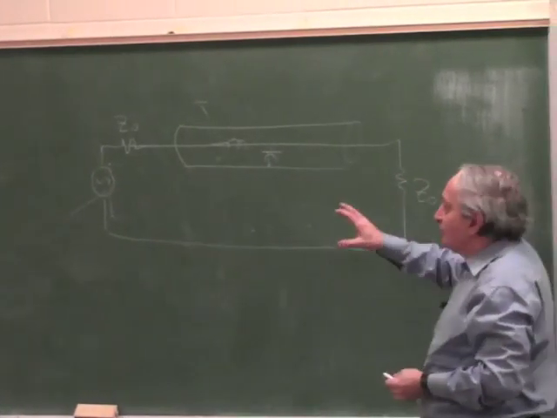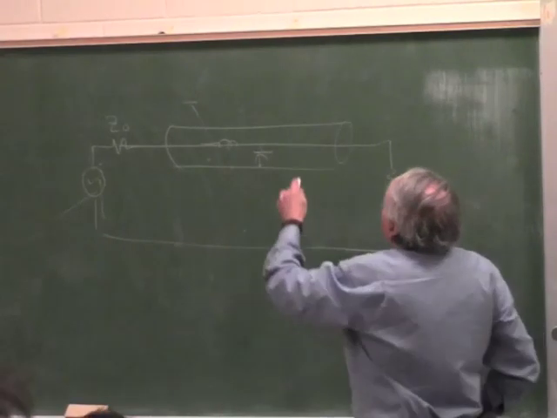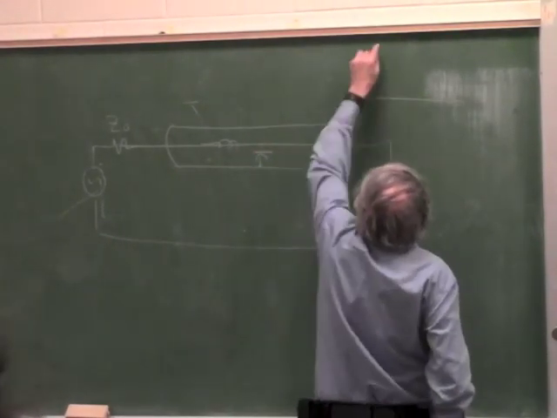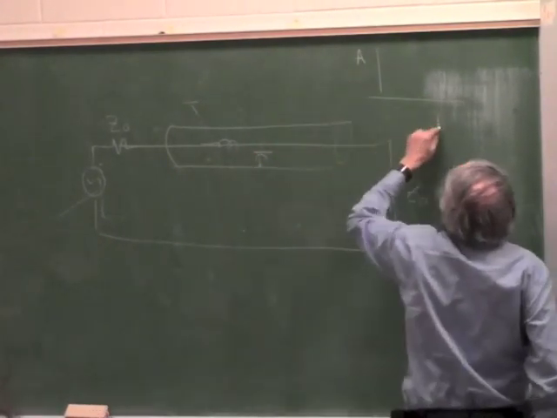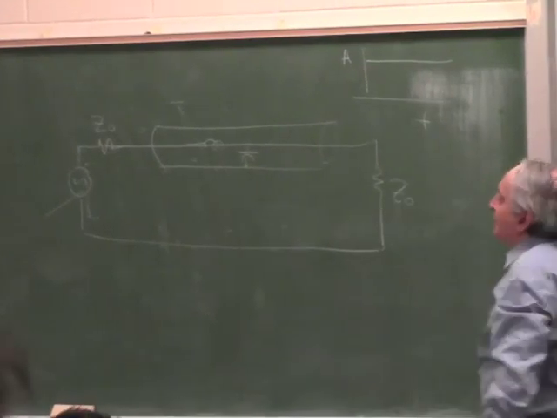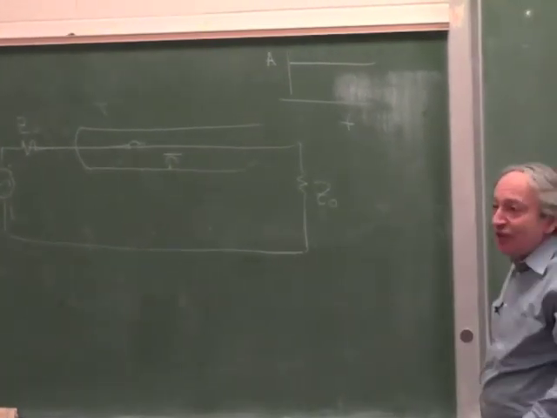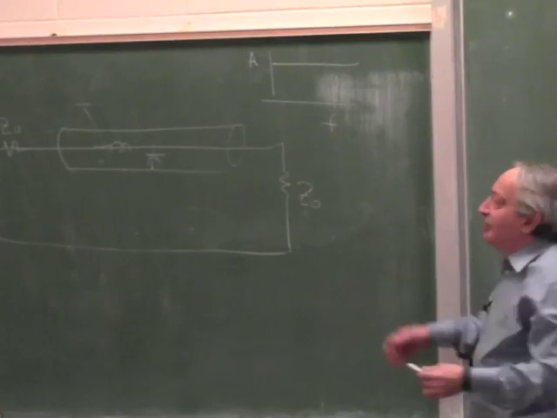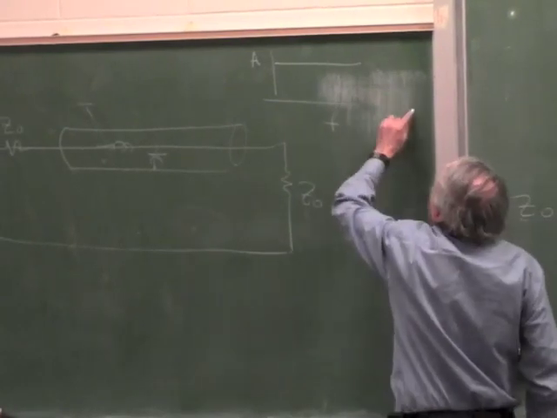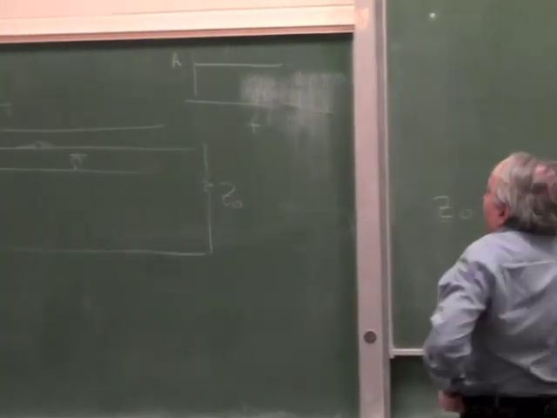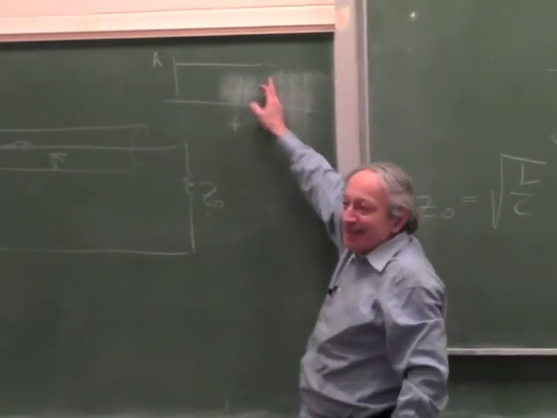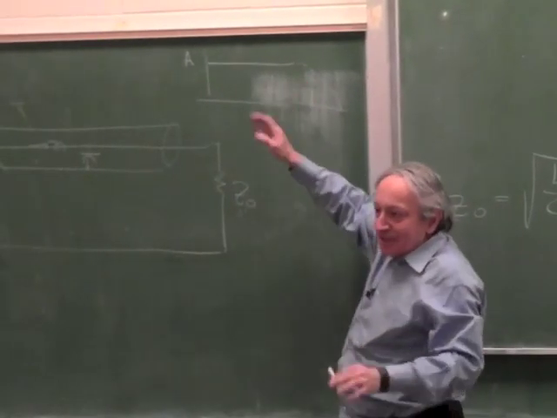Because it will behave purely resistive, the Bode plot, if this is amplitude and this is frequency, will be flat, totally independent of frequency. Eventually, everything breaks up at very high frequencies. So eventually it will fall down, but this will happen at hundreds of megahertz, where everything gets complicated.